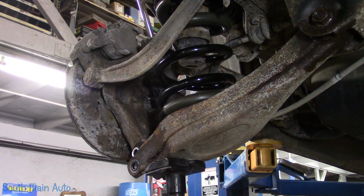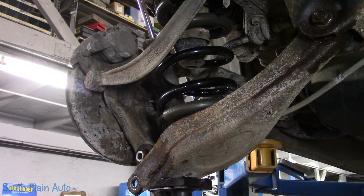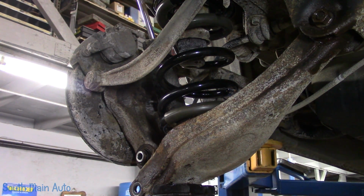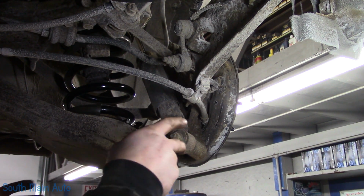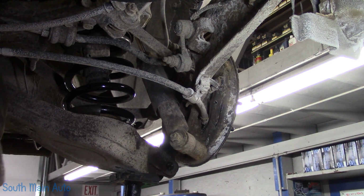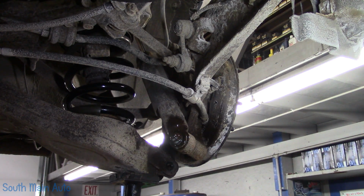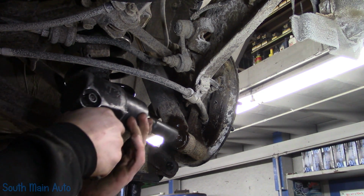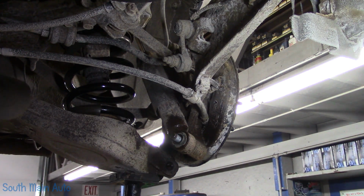Oh, you son of a hoo-ha. Jack's moving on me, gotta start over. About back to where we were. I think it's gonna be easier. I think the shock wants to hold our knuckle in, and we're putting shocks on it anyways. I forgot to say that at the beginning. I think we're just gonna unbolt it. I think that's what's holding us back here a little bit. At least keep it from being a fight.